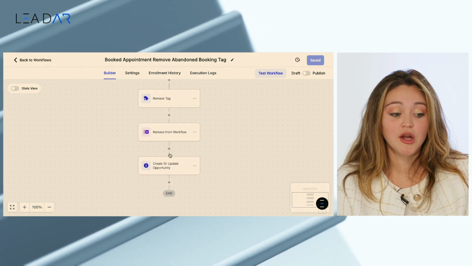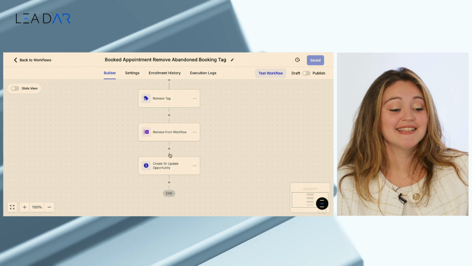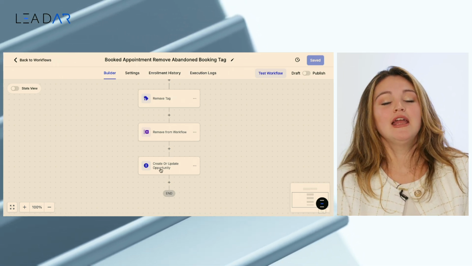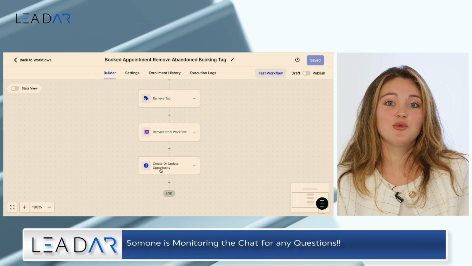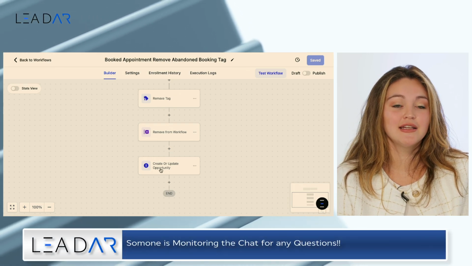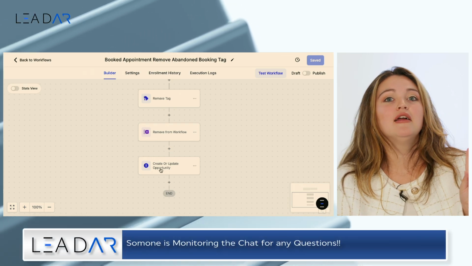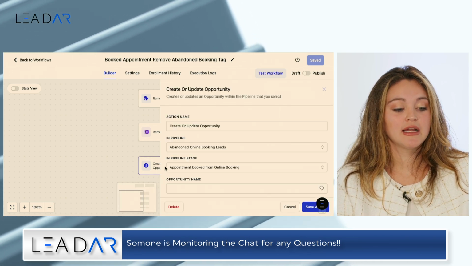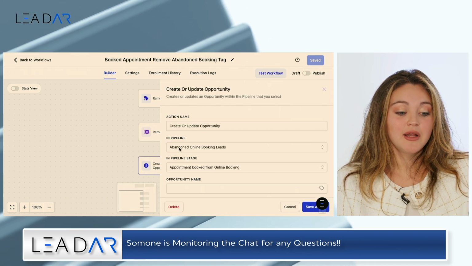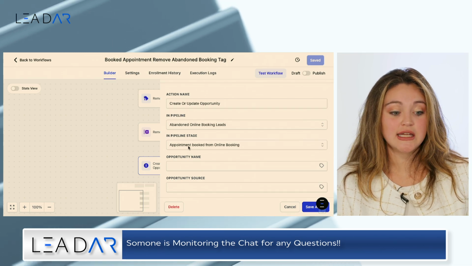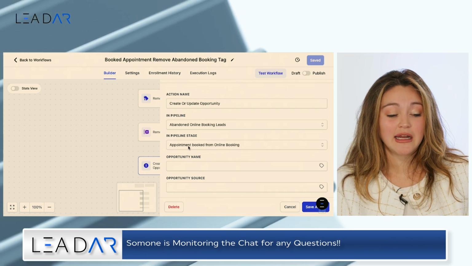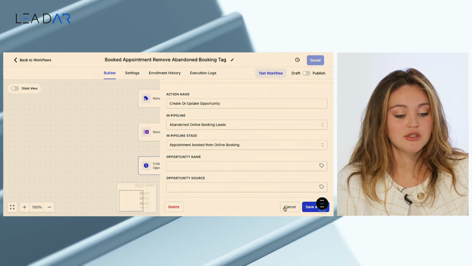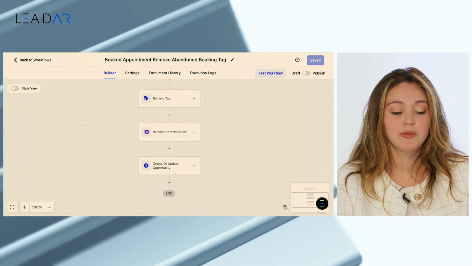And then the most important part in tracking your success is now, great, we know that this lead has booked. Now we can move them into the next stage, where we have, hey, that abandoned online lead has booked, and we can have them fall into that stage. When I click on it, you can see it's the same pipeline, but instead of them being under the stage, hey, there's the abandoned online lead, here we can actually see, hey, appointment booked. So those are the 3 automations that all work simultaneously.